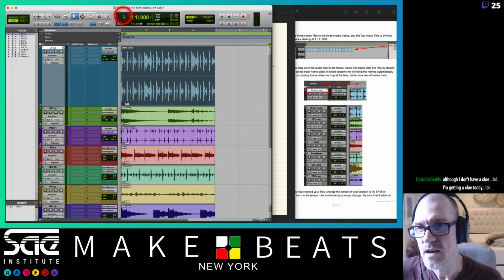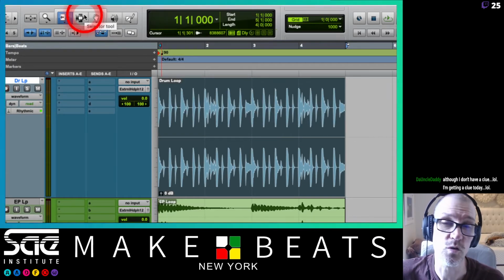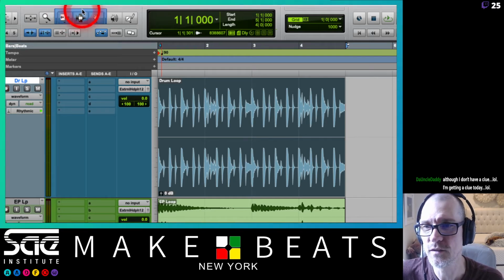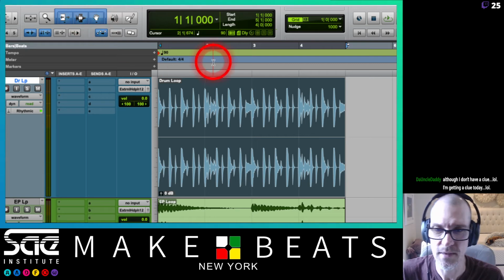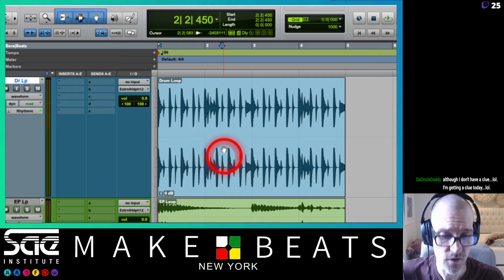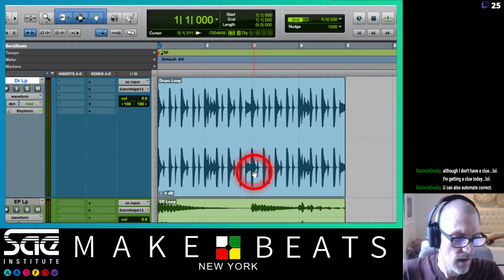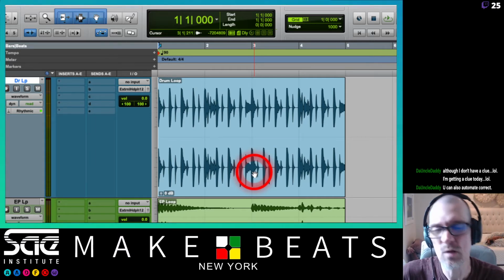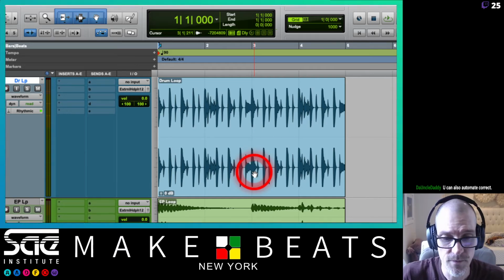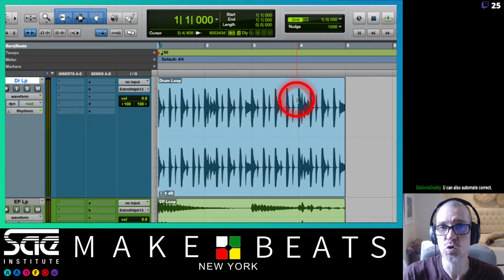Now, there is another tool that they call a separate tool. It's not a separate tool. It's just all three of those tools combined together. One tool to rule them all. It's this one here, the Smart tool. Click on this one up here or hit any two of these buttons together, F6, F7, or F8. You can also automate, and we also do MIDI stuff with these tools. The tools are used for everything, not just clips. Clips are just the first thing we're going to use them for. So now, depending on where I am on the clip, it's going to change my tool.